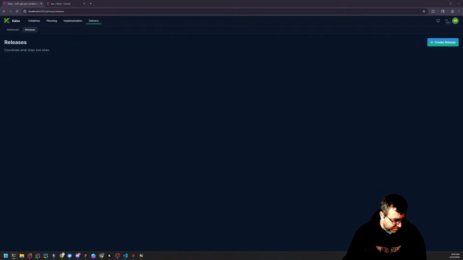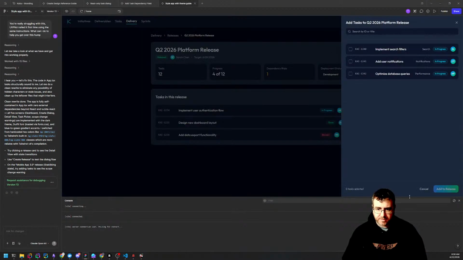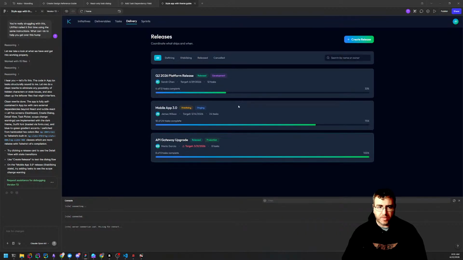But all I've said is, hey, we've got GraphQL available now. The GraphQL endpoint is available for the releases at this point. So let's go ahead and create the list screen. But I want to make sure that it doesn't go too far. Now we've got the Figma design, and in here you can see you can go in and add tasks and do all this. I don't want to go that fast.